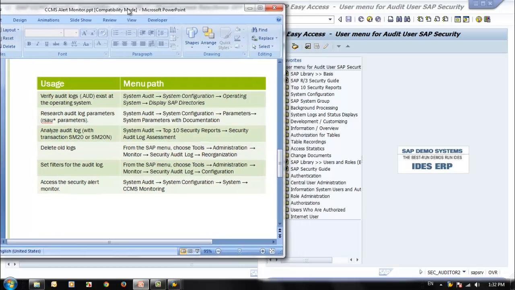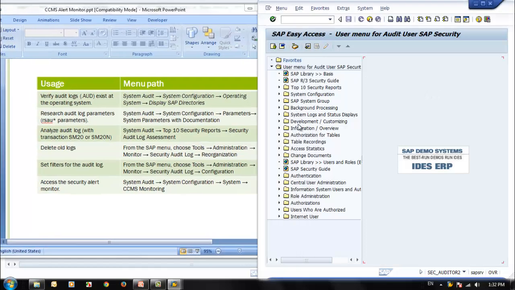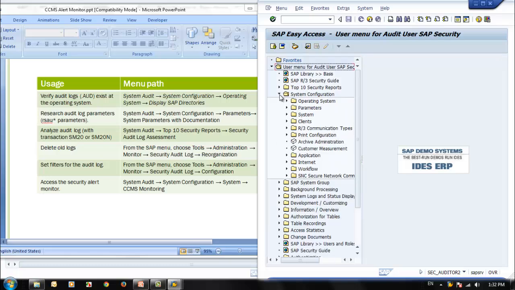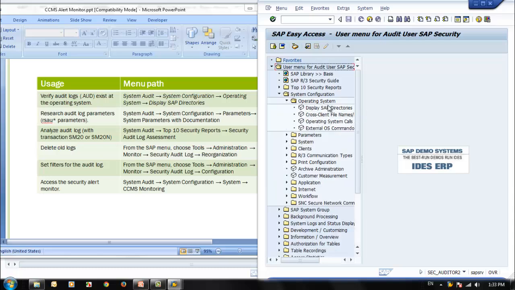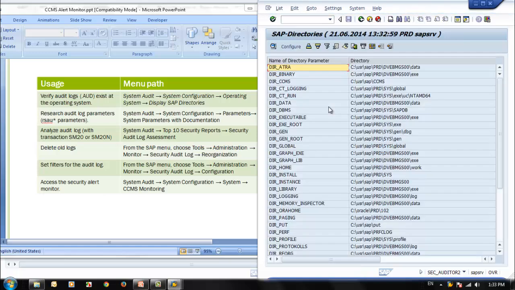Okay, system auditor, system configuration, operating system, display directories. When you go here, then you know where these audit log files are saved.